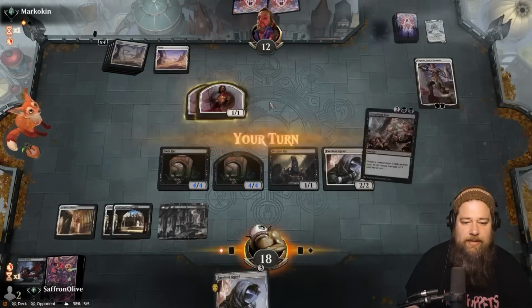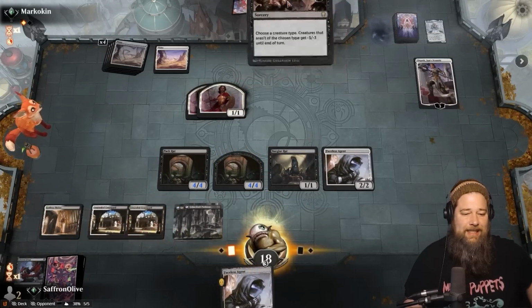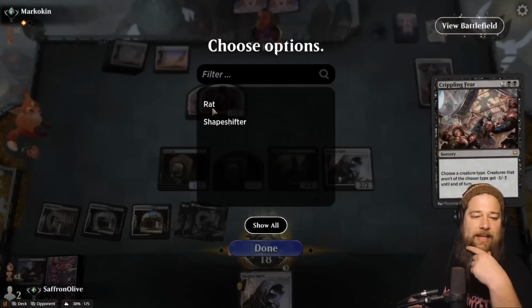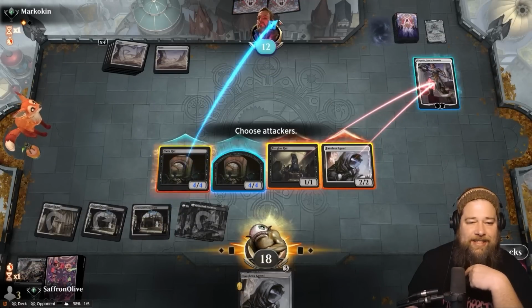Opponent, make some more tokens. Oh my god, Crippling Fear. Do we win here? 4, 8, 9, 10, 11. We're 1 short. Oh, well, I mean, we're gonna do it. Crippling Fear on Rat. And then I think, yeah, snipe Elspeth and just hit our opponent for 8.